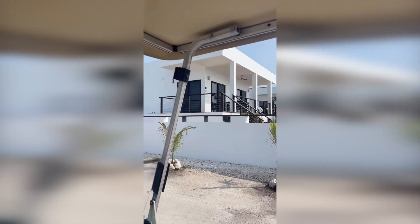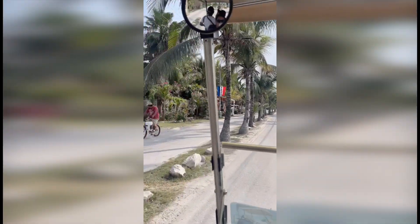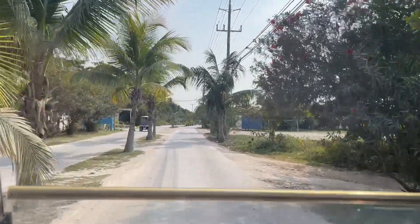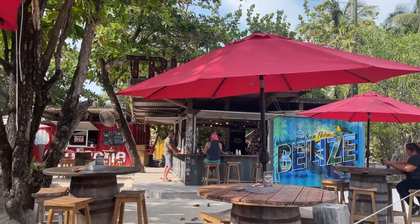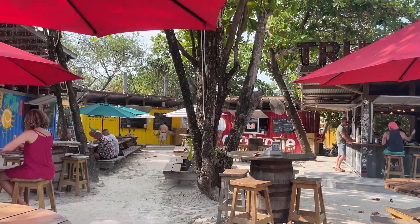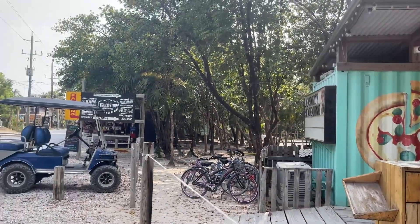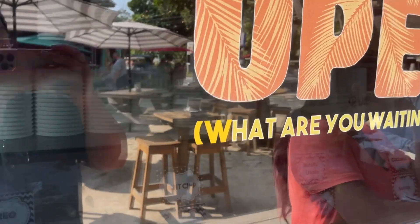After spending several hours at the beach we decided to head back, but on the way we stopped at the New Truck Stop, which is a new chill spot to get food, drinks, hang out, relax, and get ice cream. You can play games, and they even have movie nights. It seems really fun and chill. We stopped to grab a bite and some ice cream before heading back to the hotel.